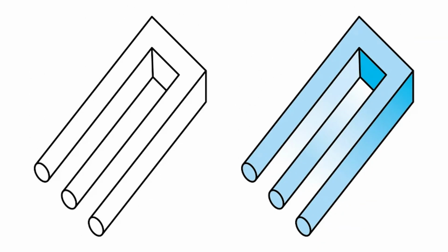This right here is known as the impossible trident, because this optical illusion appears to have 3 prongs at the end, but at the top, it clearly only splits into 2. So how in the world does that work? Some people like to call this the devil's tuning fork. This shape is indeed impossible because it violates the rules of Euclidean geometry. Euclidean? I'm not sure if I'm saying that one right, but this is actually not real at all.